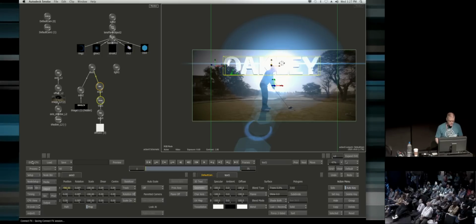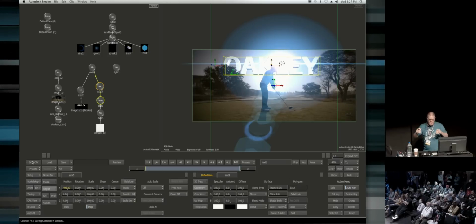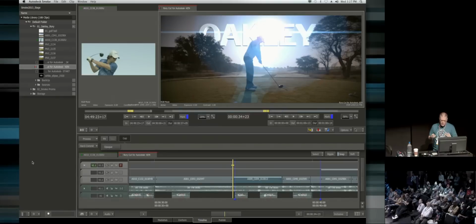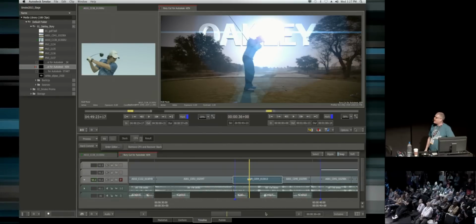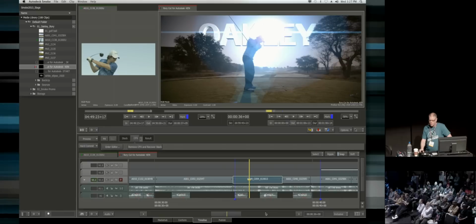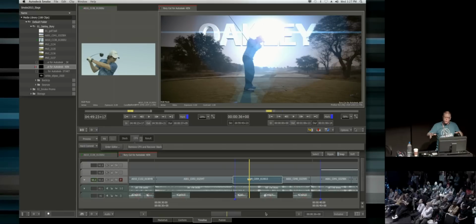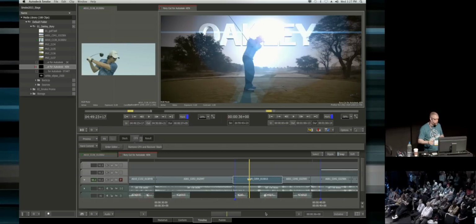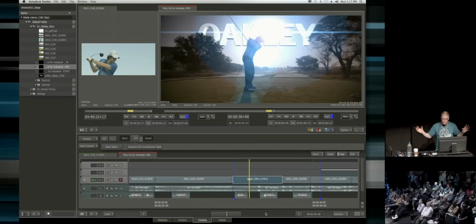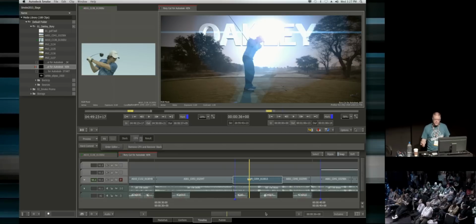So I want to go back to my timeline. Remember, I was in my timeline, so I had access to all of this, and I go back to the timeline. My client comes over, looks at this, and says, yeah, I like it, but I want to change something, okay? Now, if you're working in your typical round-tripping environment, what are you going to do? You're going to leave your editor. You're going to go back to 3 more applications. You're going to re-render all the files, make the adjustments, and then hope the client likes it.